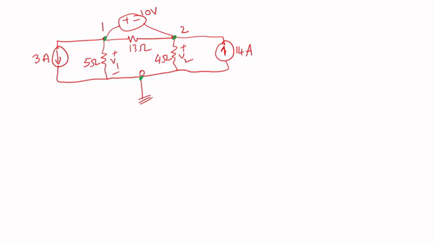But the problem is if I look at node 1 and 2, they're connected through a source. So 1 and 2, they're not connected to the reference. If you take 1, for instance, it's connected to the reference through this resistor, node 2, through this resistor here.